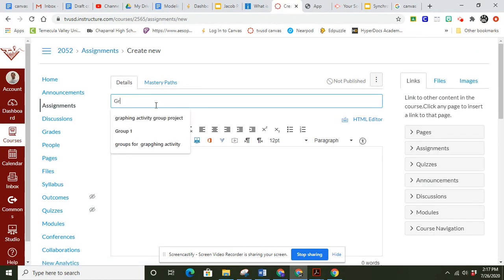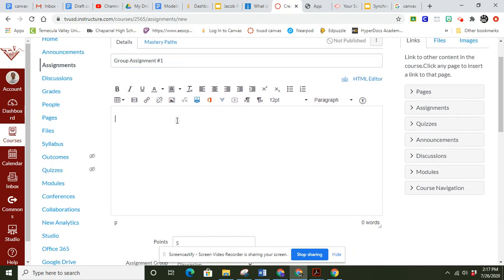So I'll call this one group assignment number 1. And then you want to make sure you have clear directions. So, for example, I'm going to be using a task here that's in a Google Doc. So I want them to have a templated Google Doc. If not, I could use collaborations. If it was just a blank document that they're creating from scratch, I would have used collaborations and give them a blank document. But since I have a template here, okay, I'm going to provide it for them here to open up. So I'll give them directions.